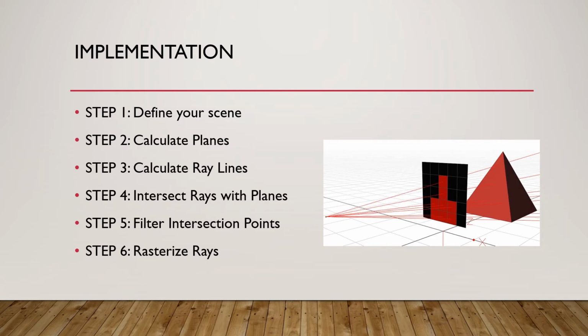And then finally, step 6 is rasterizing the rays. So each ray can only intersect with one triangle. So we need to find the triangle that gets hit first. And then for this implementation, we set the pixel's brightness to a certain amount, meaning pixels that are closer to the camera are brighter. And then any rays that don't intersect result in a black pixel or are just out of range. So that'll basically represent the shadow of the shape.